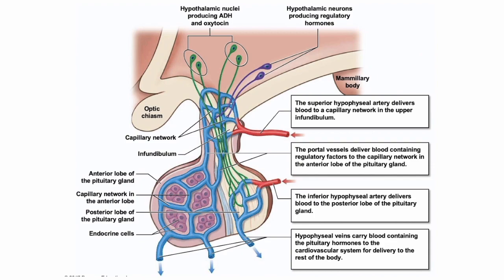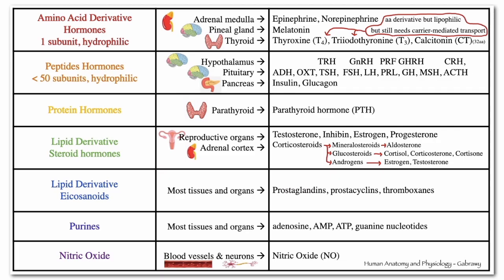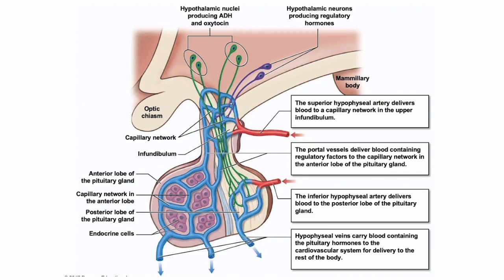In the anterior portion of the pituitary gland, you actually have endocrine cells making more hormones. So again, just like we saw before, you have some kind of RH hormone that tells the anterior pituitary to make more. It'll receive it, and then the anterior pituitary cells will make another hormone and send it out to the body through the veins of the hypophyseal portal system. So that's the hypophyseal portal system in a nutshell.